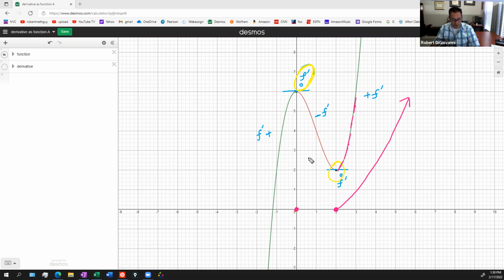Now between 0 and 2, my derivative is always negative, right? But remember, it starts flat up here, and then it starts to slowly, gradually tilt over. It gets to a steepest point right around here, and then it starts to gradually flatten back out again. Do y'all see that? It's like a dipping down, then it gets to a maximum dip, and then it starts to come back. So that means my derivative starts at 0 here, and then it comes down, gets to a maximum negative somewhere around here, and then it starts to go back towards 0.